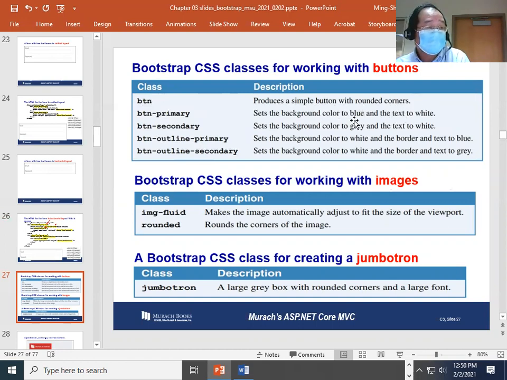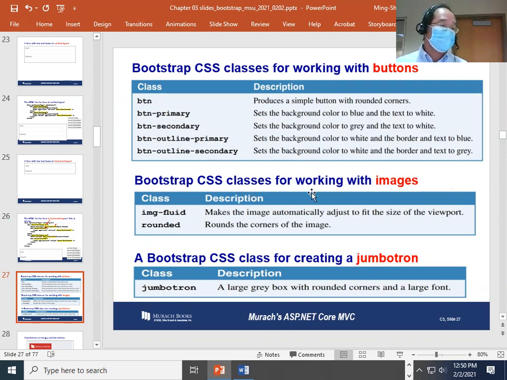And if you add another style to the button, primary indicates the background color will be blue on the button and the text will be white. If you use secondary, the background color will be gray and the text color will be white. If it's outline-primary, again, different settings.